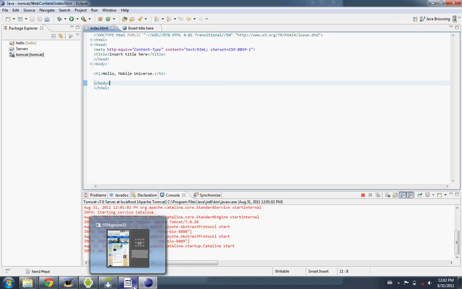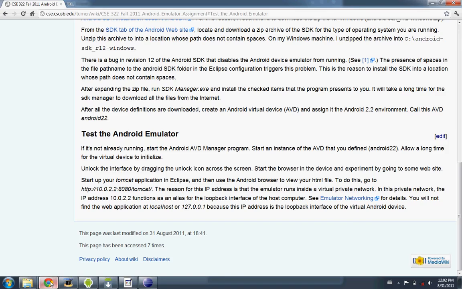So let's go into the emulator. Oh, now before we do that, I want to explain that we cannot connect to Tomcat through localhost, because the Android emulator runs within an emulator, and the emulator is an instance of the Android operating system that is running.